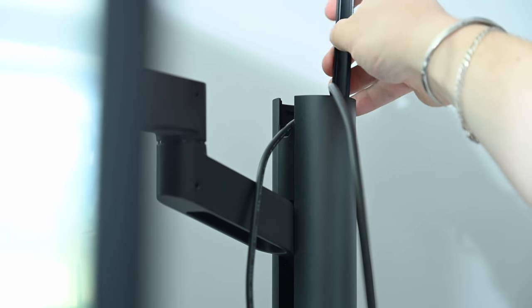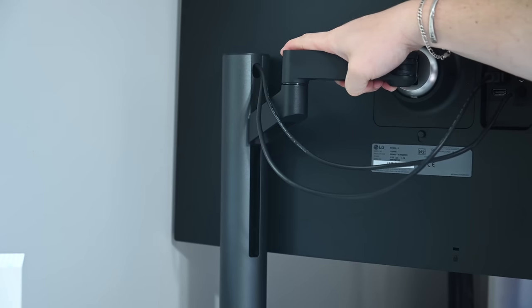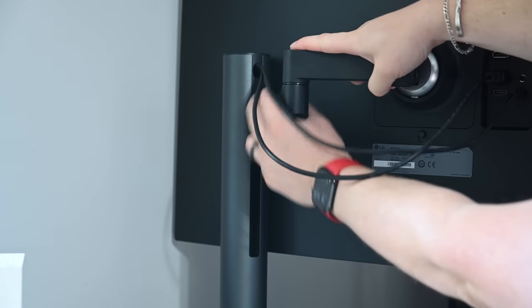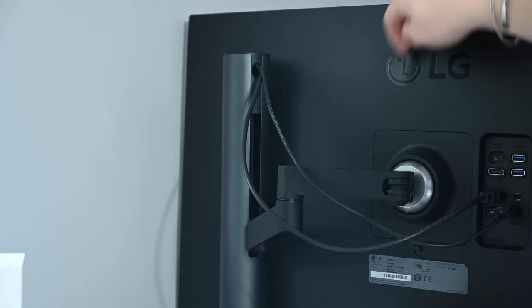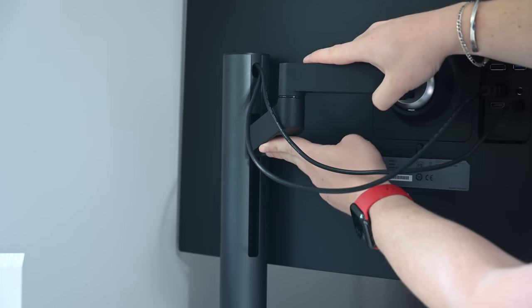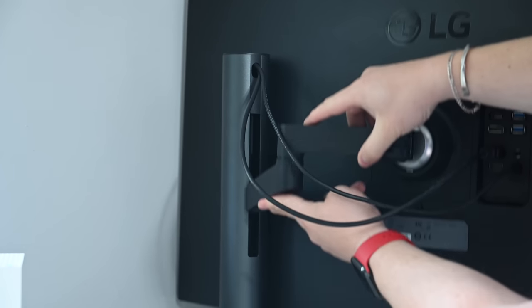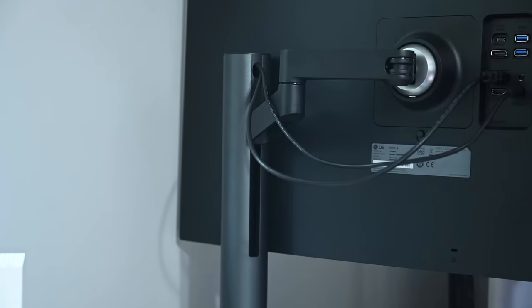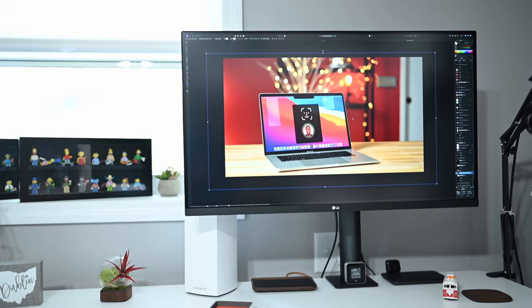Now, since it does support USB-C, you can connect that USB-C cable and run everything that way, including the USB ports and the headphone jack on the back of this monitor. So let's look a little bit of how this thing can move. Here we have obviously our stand up in the air. Boom, it just slides right down. Very easy, especially from the front, just to grab the sides of the monitor and slide it up and down. It is very well balanced, even though it did take us kind of a second to be able to jostle it into that moving position, but it moves easily up and very close down to the bottom of the table.